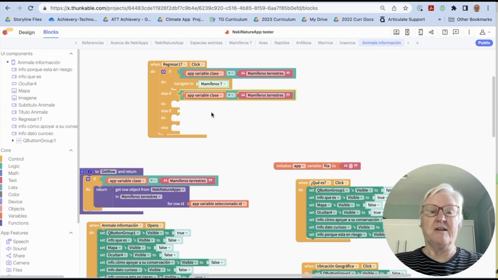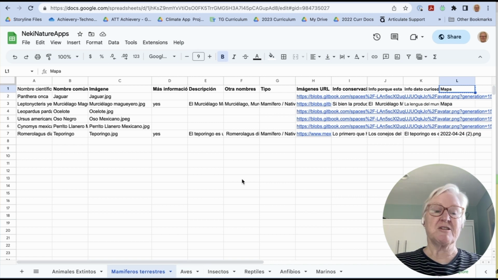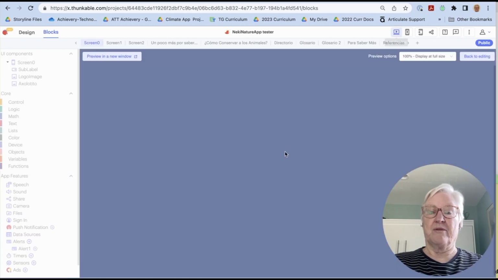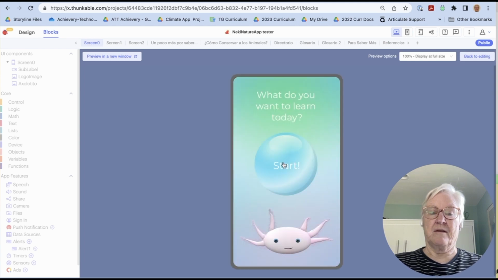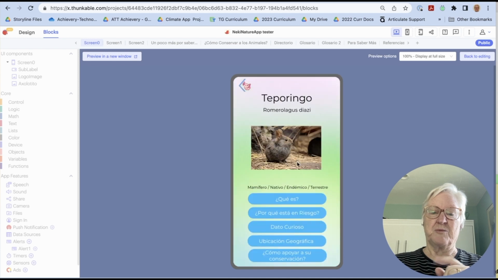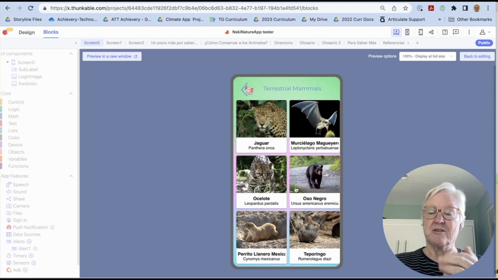We will fill that in for each of the other ones, and these are going to match our different tabs. So let's just test to make sure that that does work, at least for the mammals. If I go back, I always like to start from the beginning. Web preview, start mammals, and let's go to the one which we know has a picture. And then if I go back, oh yeah, it's going back to the mammals page. So we know the back button is working for mammals, and then we just have to fill it in for all the other animals.